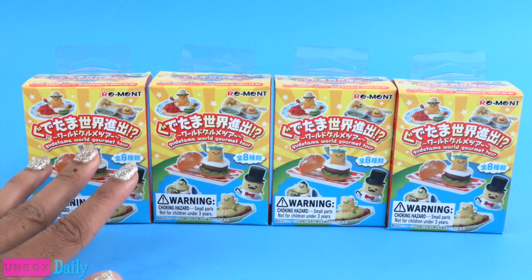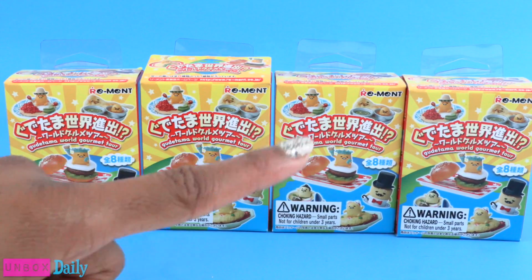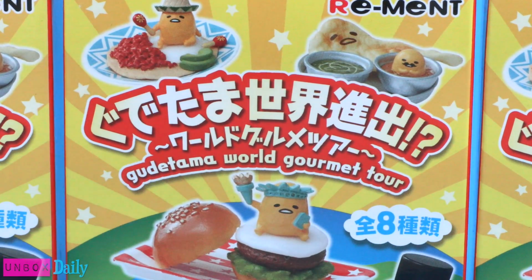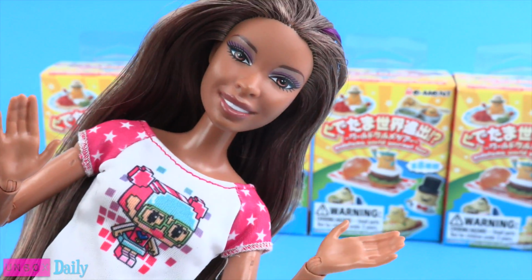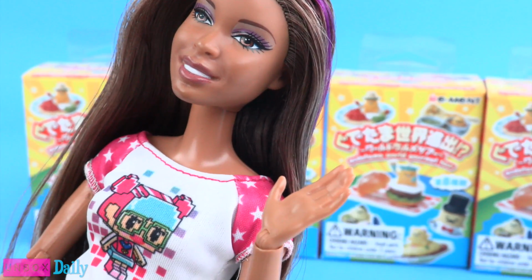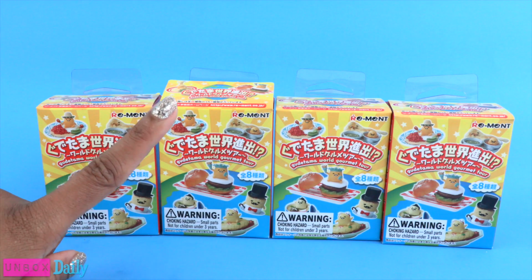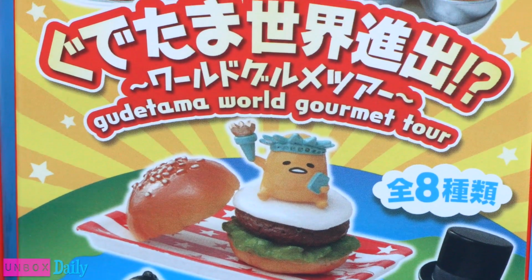We first went crazy over Gudetama in our large doll food review. That box just popped open. It looks like this lazy egg is eager to get out. And I'm eager for some lunch. Wait, did we ever answer the question if we can eat food with a face on it? Is that a thing? This food is so realistic looking that we do like to use it as food for our dolls, even though it has a face on it.